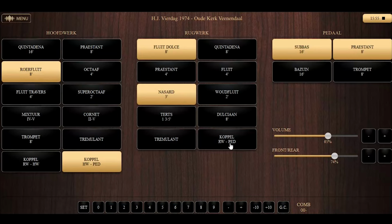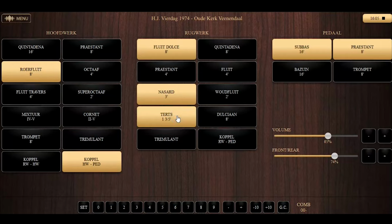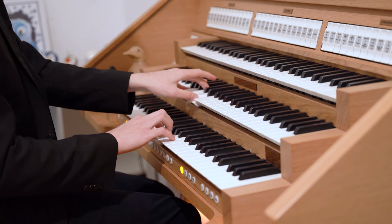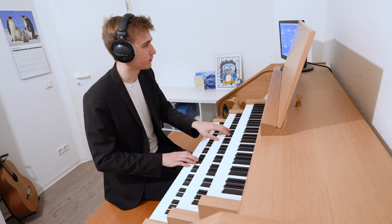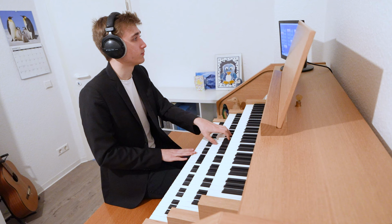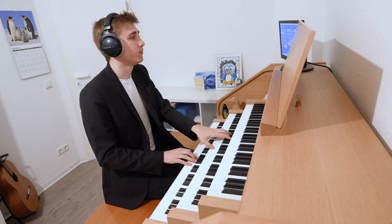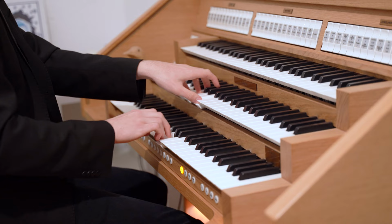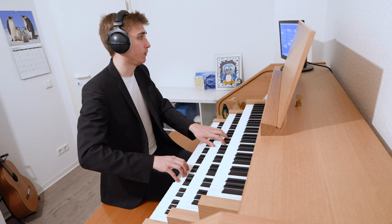You can accompany it with the Hoofdwerk. Or use the terz as well. Or the two-foot. Or you can use the reed, like this. Then you can activate the tremulant, which changes the voices of the organ. Really sings, that's the special thing about these Dutch instruments.